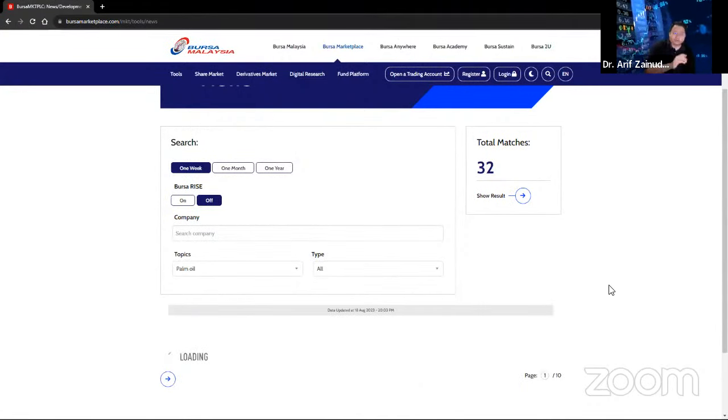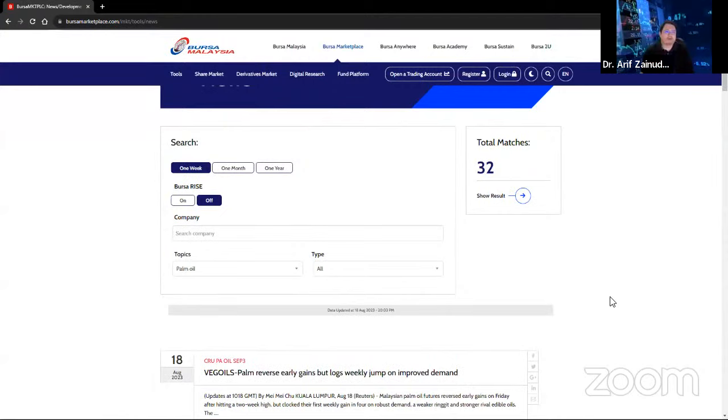Okay, the news that you will get here is of course not as fast as what you would expect from Bloomberg Terminal lah. Okay, Mr. Nordin asked how early the early news is. How early is minutes. Minutes before it happened. Okay, it's not an hour or a day. You know, it's minutes before it happened.